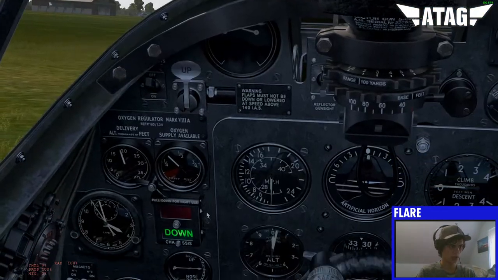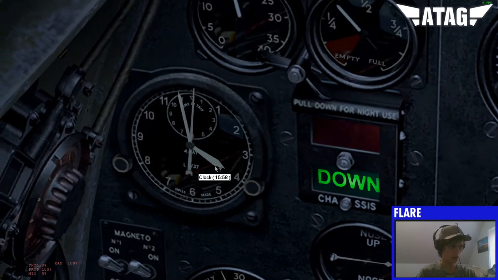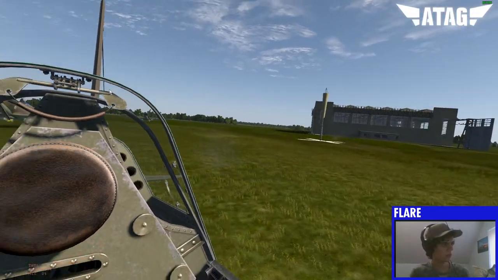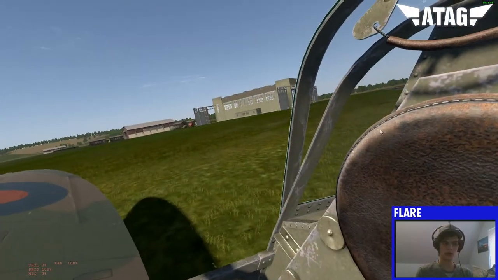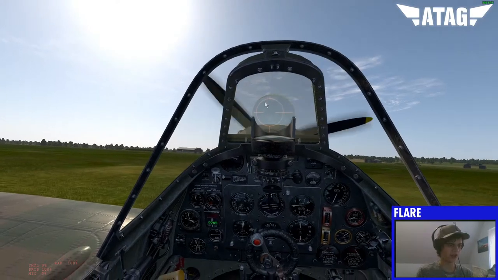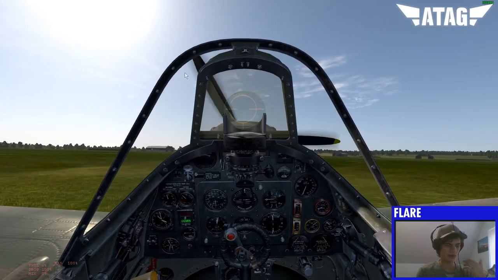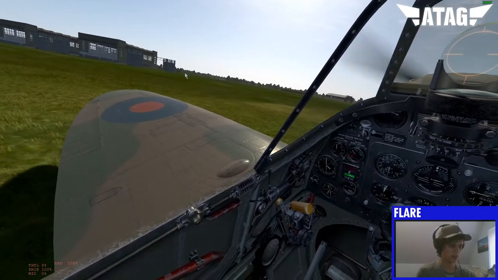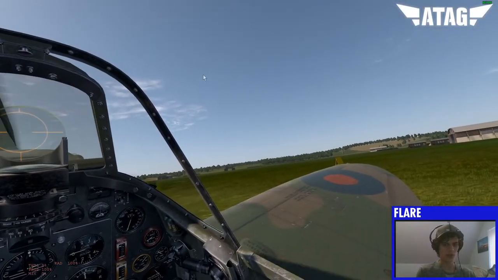All right, there's our clock. I think we're taking off at 1600, so it's now 1558. We've got two minutes until takeoff. Just sitting here waiting for the scramble message. It would be cool if they could set up the mission with an audio cue, where you would hear a ground controller say, "All right, Acorn Red section, scramble, climb to 20,000 feet and patrol Folkestone." I guess we just have to imagine that.